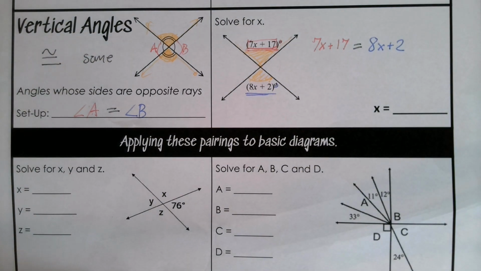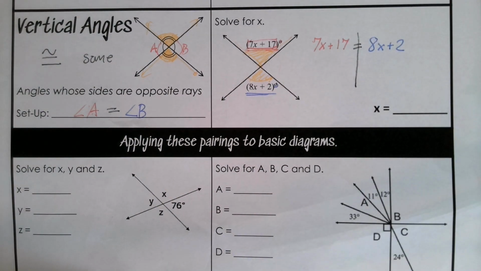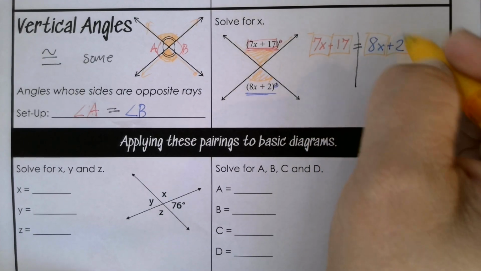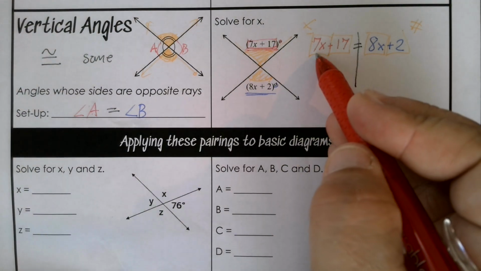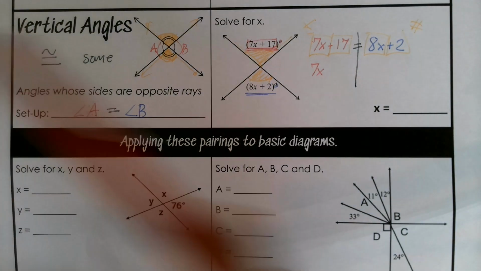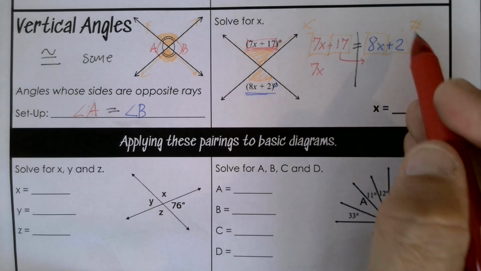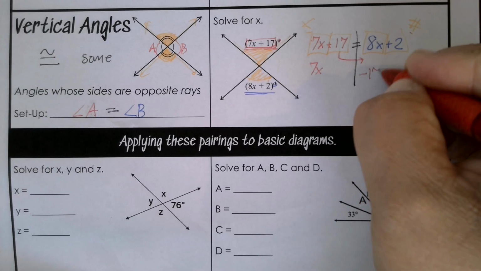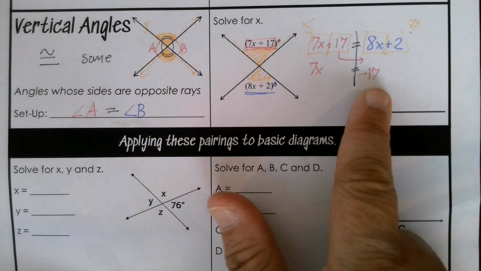Right? Now we need to solve our equation. First we check and see if we have to distribute, which we don't, no parentheses. Then we box, and we sort. We want x's on this side, numbers on this side. Okay, this has an x in it, so it stays on the x side. This one, no x, so it has to move to the other side with the numbers. Was a plus, now it's minus 17. I forgot to put my equal side here. There we go. So I have 7x on this side, minus 17.